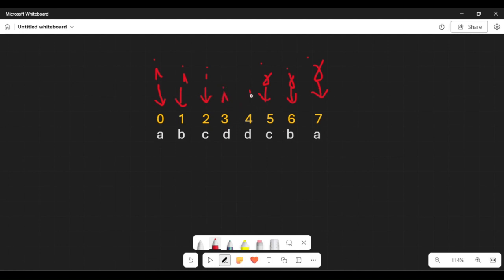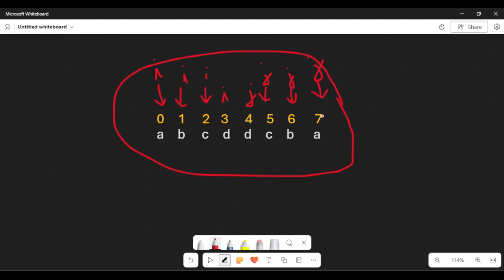I will increase i and move j backward, and I can again see that the characters at index i and j are the same. After this point, i and j will cross. So as long as i is less than or equal to j, all the characters at index i and j are the same. So I can say that this given string is a palindromic substring.